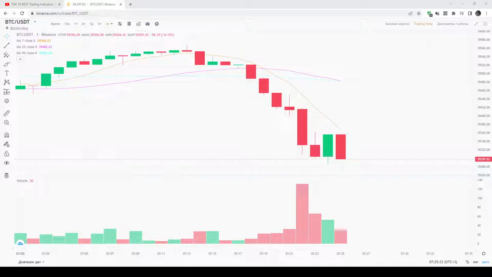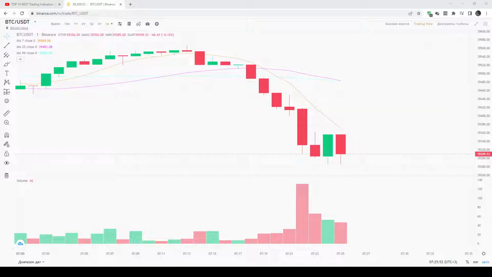Fifth, ADX crossover. The positive directional indicator, DI plus, and the negative directional indicator, DI minus, of the ADX help traders decide whether to make a long or a short trade.